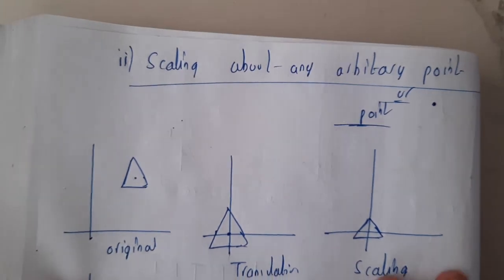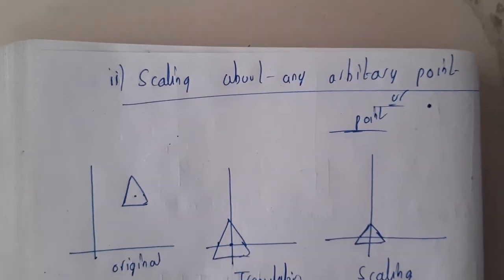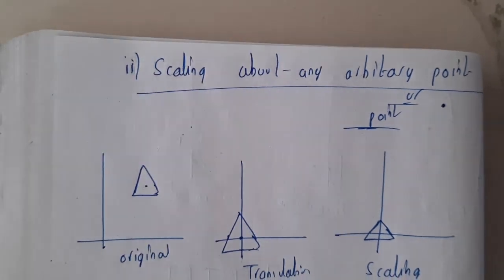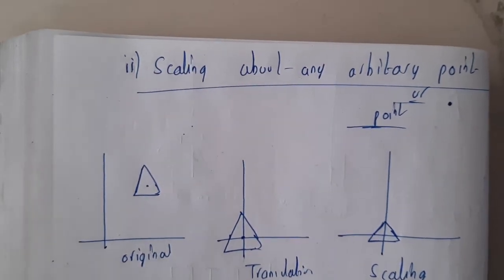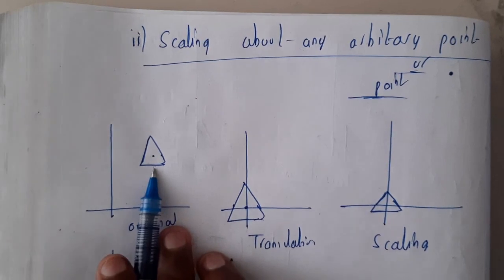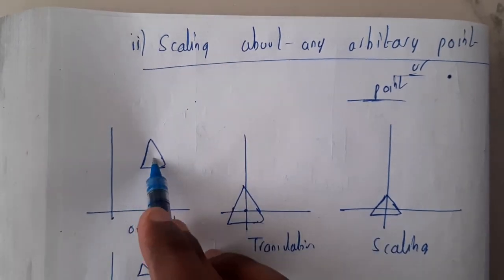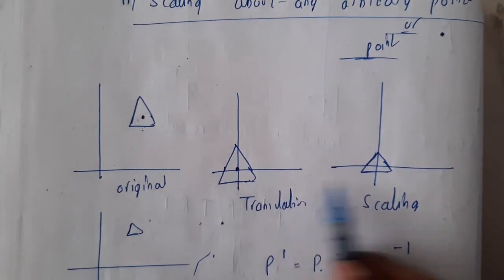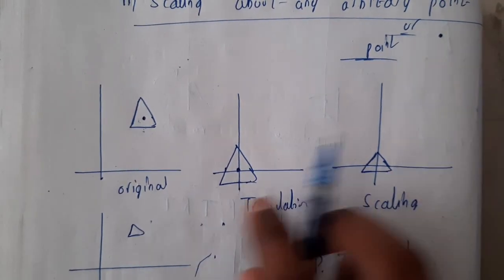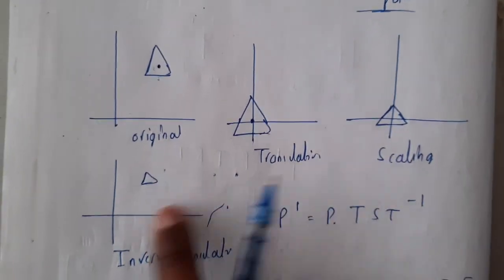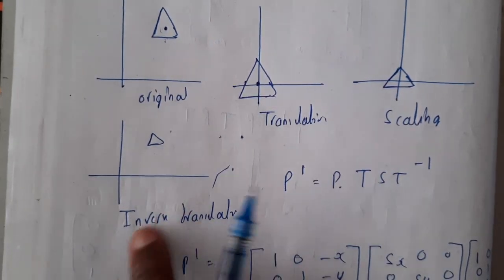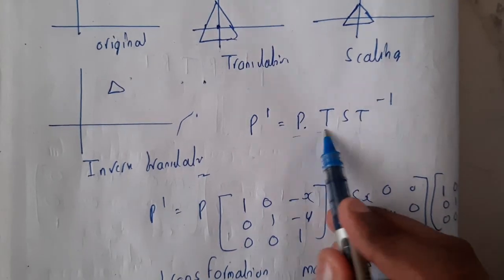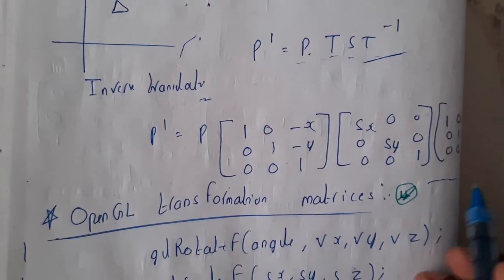So now let us continue with scaling. Even scaling is also possible guys. I hope everyone remembers about scaling. Scaling is nothing but enlarging the image or making it small in all directions. Remember that. So if the image is originally here and this is your arbitrary point, you will be bringing it to the origin and you will be doing scaling. Either you will be decreasing or increasing. Here I decreased the size, so scaling is done. Now you will be inverting it back to your original position. So that's nothing but inverse translation. So P dash equals P T S T inverse, fine. In this way you will be doing it.